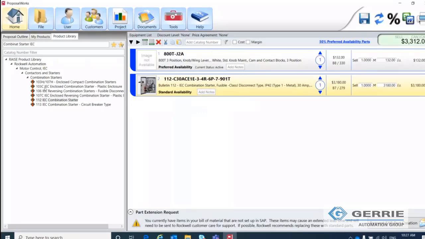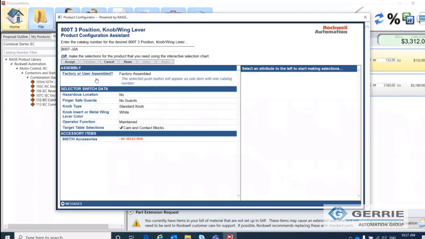So I've gone through a couple different product examples. Now, I was going to mention this thing called factory or user assembled. I want to go through that quickly, just so you can see what that does. One of the things you can do, if deliveries are long on something or you want to know what parts make up a particular item, is use this factory or user assembled setting, and you can change it when you just click on it. You can change it from user or factory.